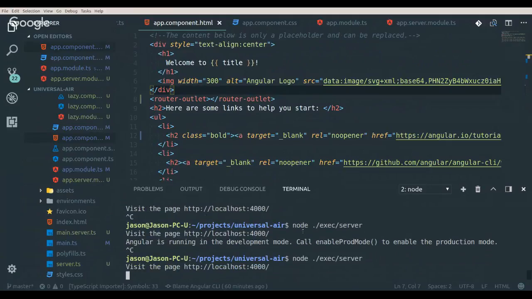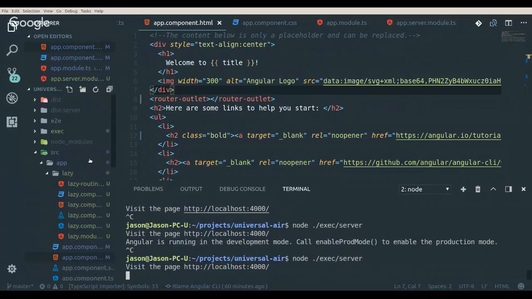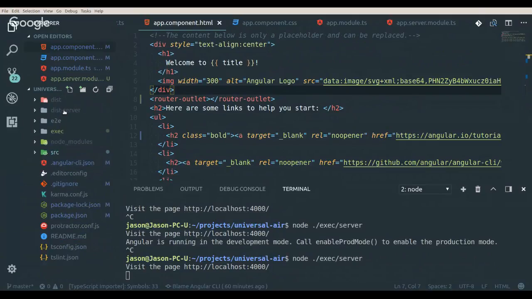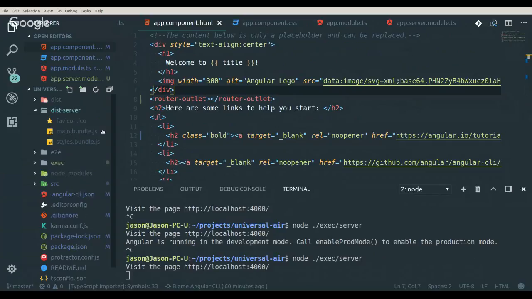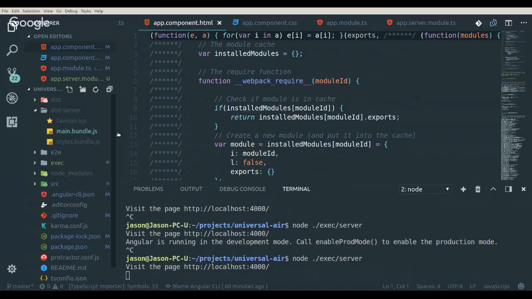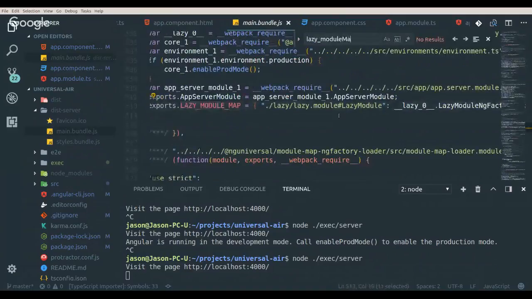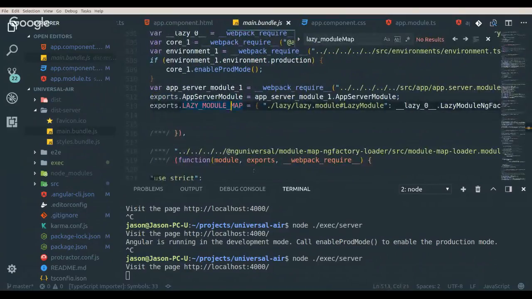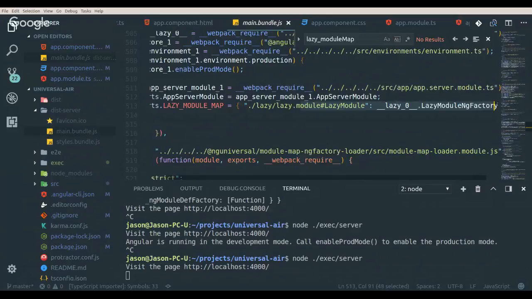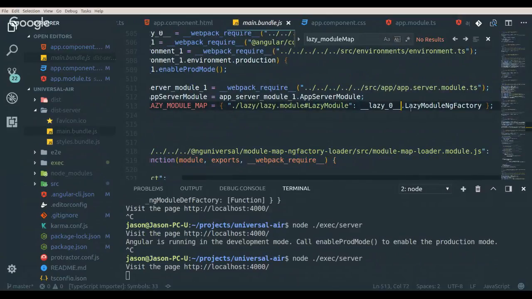We had a question about the lazy module map. Where is that getting built from? Is that Universal building that? Is it the CLI building that? Or where does that come from? So that is the CLI building it. That gets distributed as part of the main module bundle. And somewhere in this generated code, we'll have a lazy module map. And it gets baked into here. Under the hood, Webpack is building this, but yeah, it's generated by the CLI. Thank you.